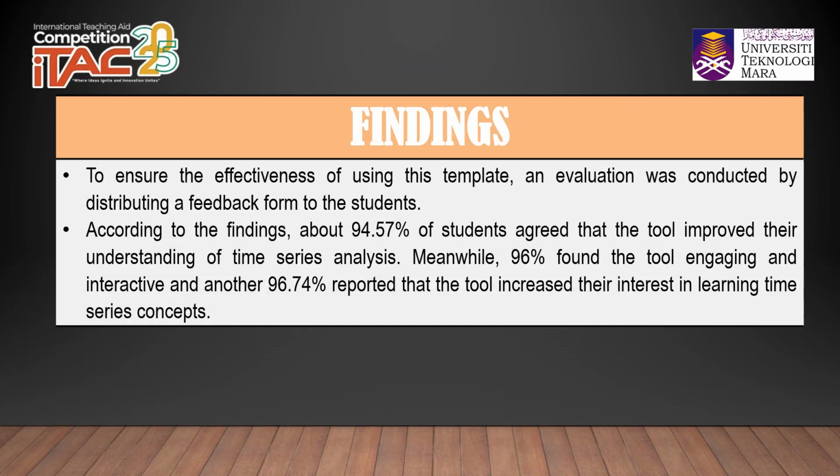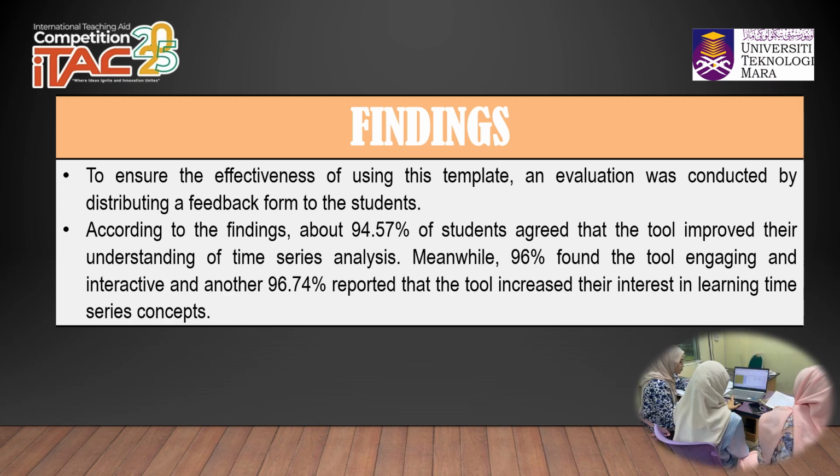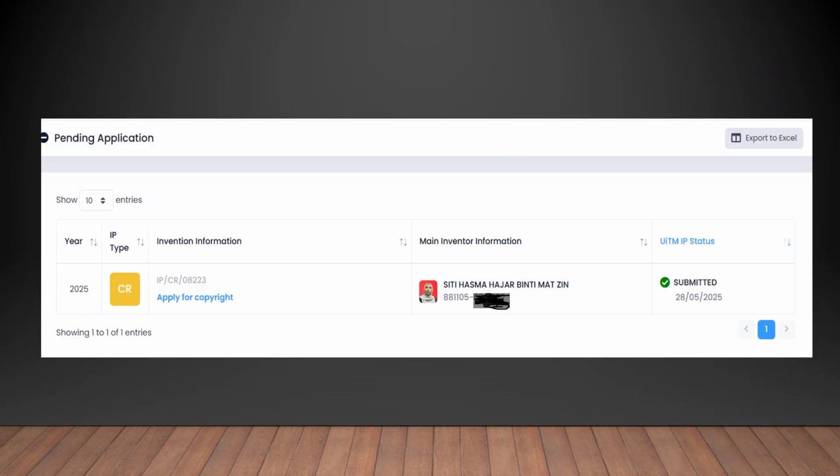To ensure the effectiveness of using this template, an evaluation was conducted by distributing a feedback form to the students. The results were highly positive. The majority of the students agree that the tool improved their understanding of time series analysis. This forecasting template is an original teaching tool that we have developed. We have applied for copyright to ensure that the design, structure, and formula are recognized as our intellectual property. At the same time, it promotes the importance of innovation and ensures the tool is used correctly in educational settings.